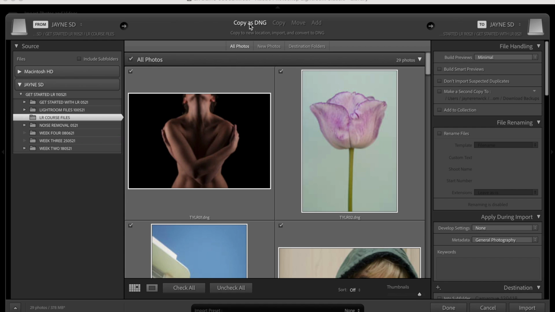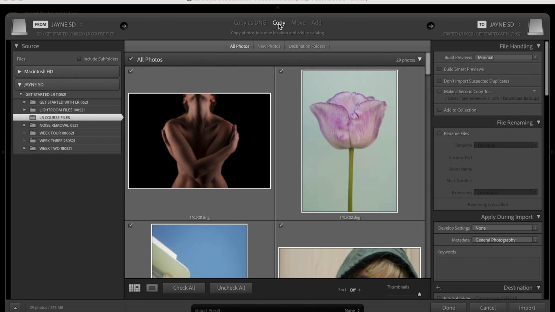On the downside, there is a very slim chance that the file could become corrupted, and that would be during mid-write when the data has been written to the file, and for that reason some people prefer not to use DNG. But because it takes up less space, it is much quicker, it's much cleaner, and for the purposes of the course I would recommend that you copy the raw files as DNG, because as well as everything else they are more compatible with other computers and versions of the software. So we have that option.